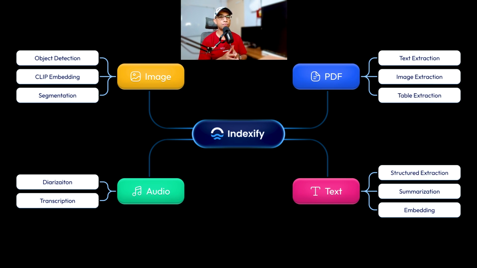So with Indexify, you basically get all of that in a single application, in a single binary, which is distributed on your cluster. You wouldn't have any external dependencies other than the storage systems, essentially to have a very scalable data infrastructure for your RAG application, that is retrieval augmented generation applications, or for your LLM agents.